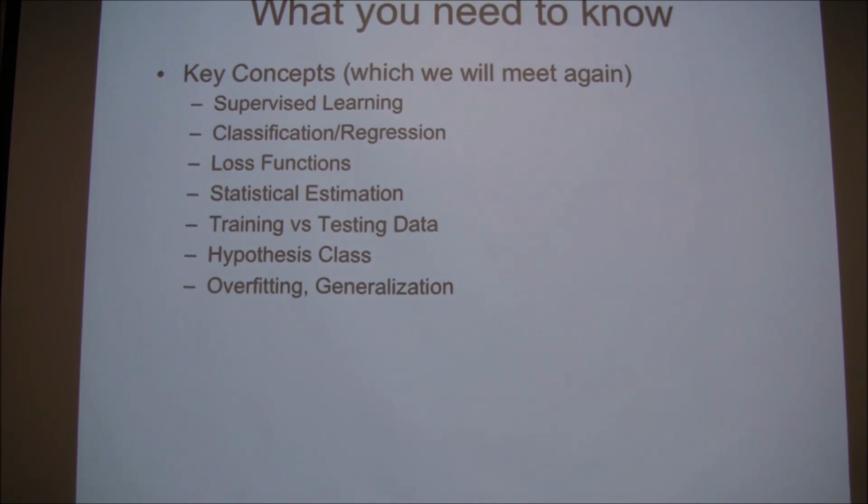Training and test data, and we've told you what a hypothesis class is, this idea of overfitting and generalization. These are concepts that we will meet over and over again. Every time we cover a particular method, we'll tell you what the hypothesis class is, and what overfitting in this context means, but we'd like you to keep these concepts in mind because you will see them over and over again.